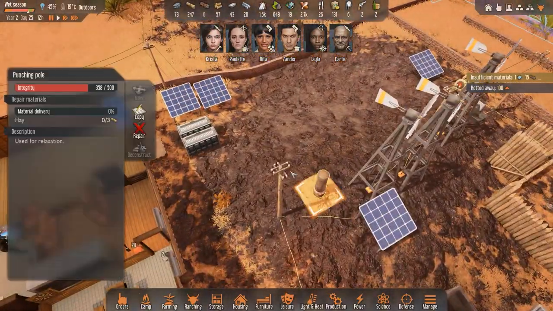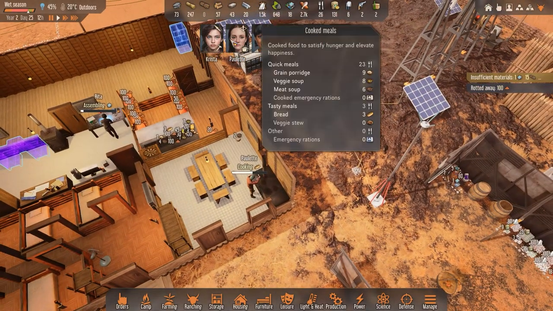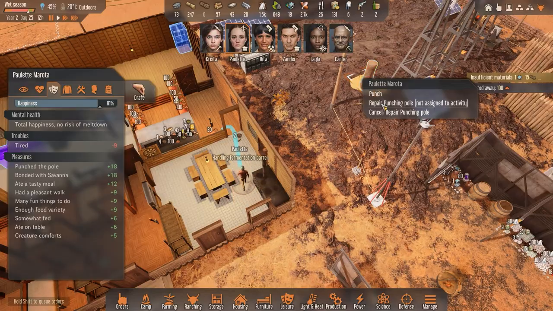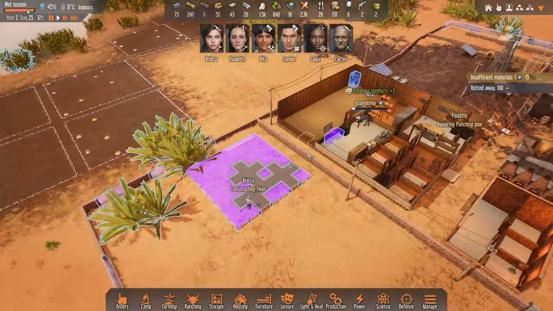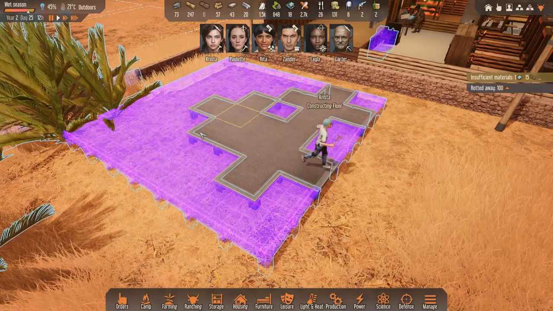Somebody else can fix the punching pole. What's wrong with it anyway? Oh, its integrity is pretty low. Well, we have 26 meals. I can get Paulette to fix this thing. Repair punching pole. You do that. So Krista can now just focus her entire attention on making this floor.